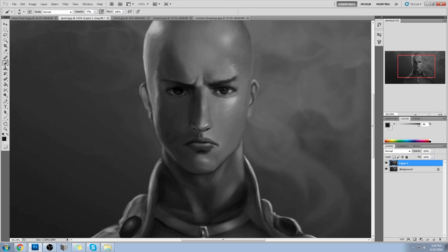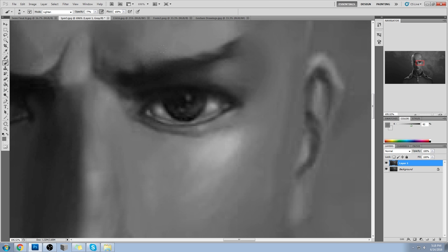So what I'm doing right now is I'm throwing a shade from the eyebrows down towards the eyes, as happens in the real world. The brow bone sticks out on the skeletal level, casting some shadows. The shadow extends all the way toward the temples of the eyes. I am also going to remove this line you have here completely. This line here is a line dependency. You depend on lines when you draw eyes.